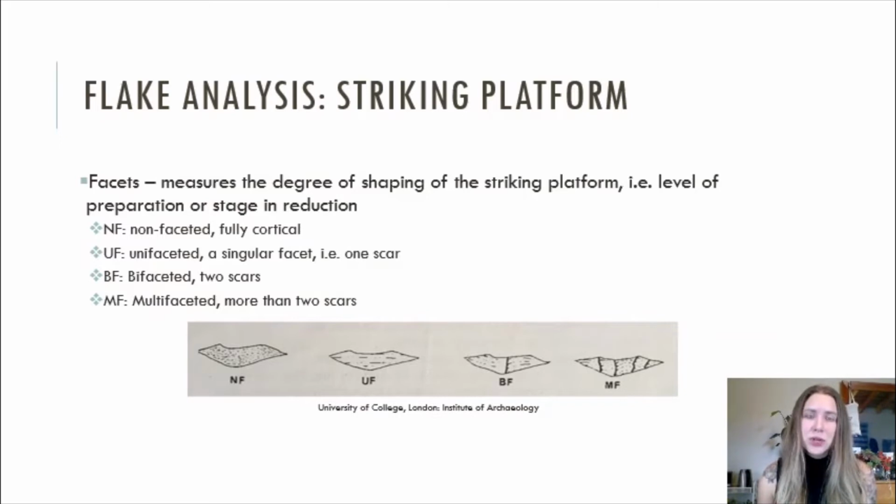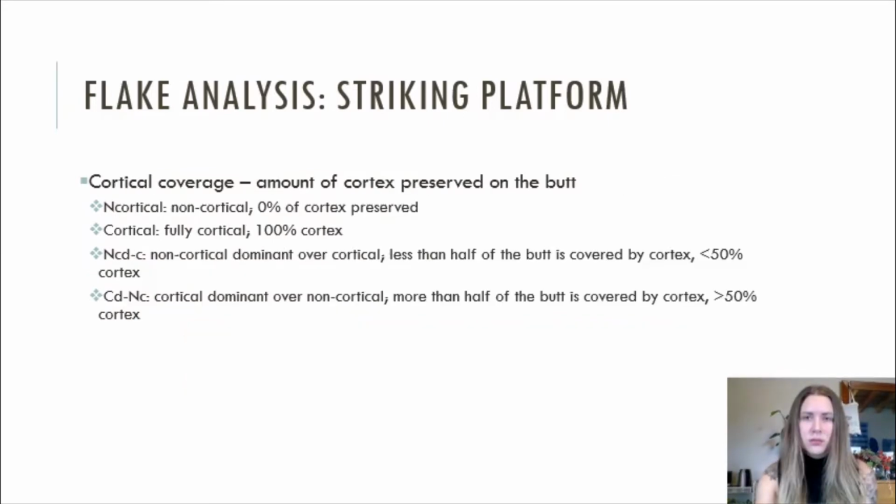In addition to recording the direction, which would be centered versus decentered, it's also important to indicate how many facets there are, which would indicate the level of preparation or the stage in reduction for the flake removal. So you can have, as I mentioned previously, non-faceted, which would indicate a fully cortical striking platform, unifaceted, which would indicate a singular facet or one scar, and bifaceted would indicate two scars, and multifaceted indicates more than two scars.